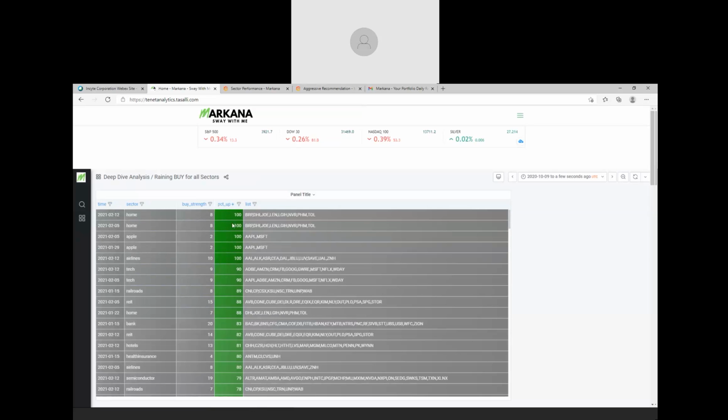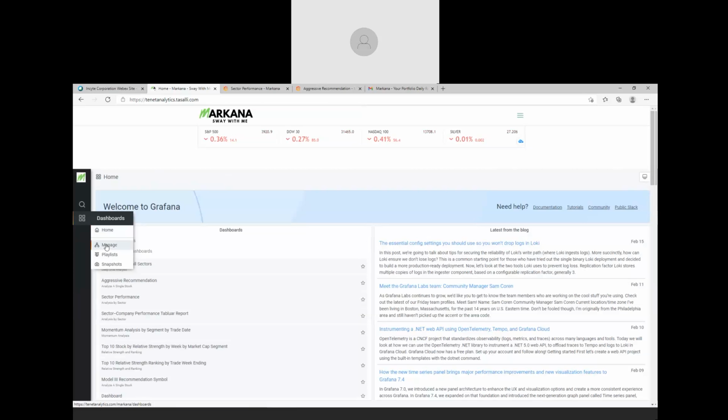So home is 100% buy, which means almost every single stock in the home sector portfolio is a buy. If you take airlines, same. Every single one of them is a buy. So like that, this report gives you an indicator of when and how a sector turns around from being a sell to a buy. I can show you some trends in the past, but these things are not very intuitive if you're looking at it on a daily basis.